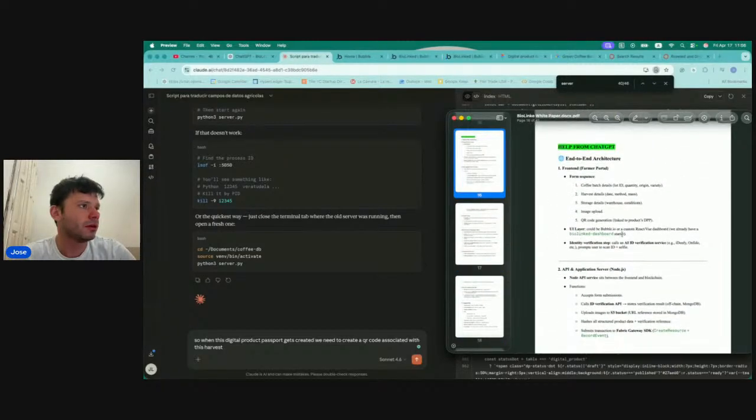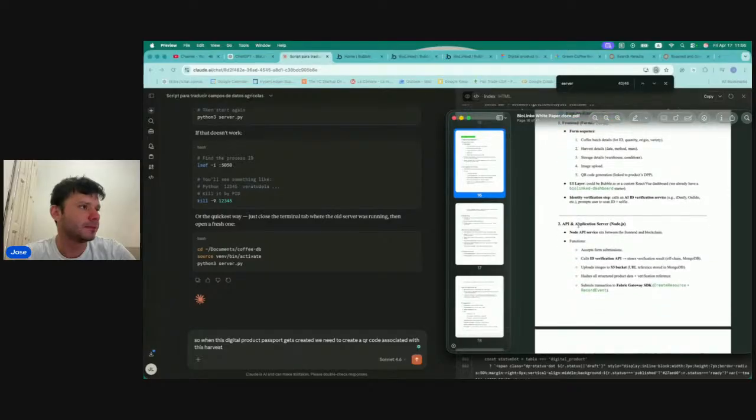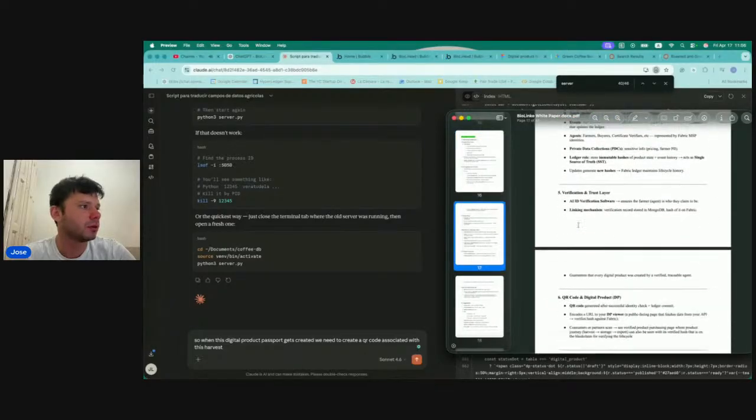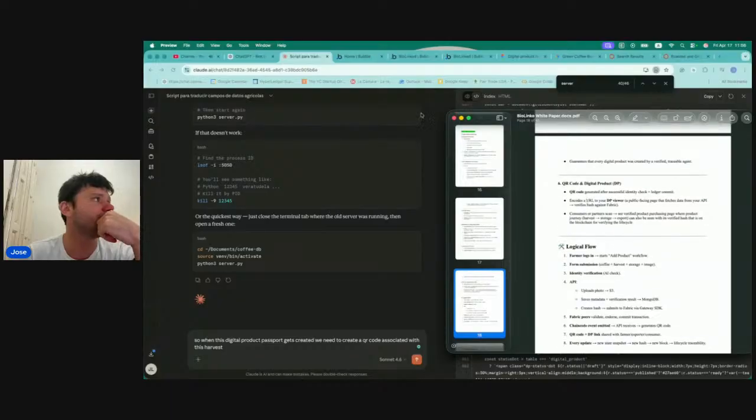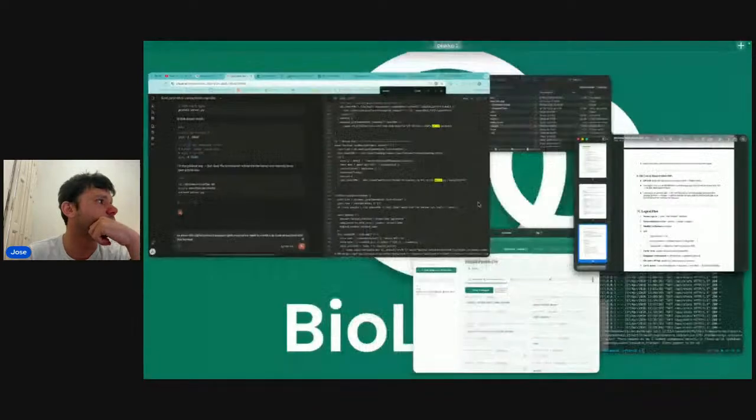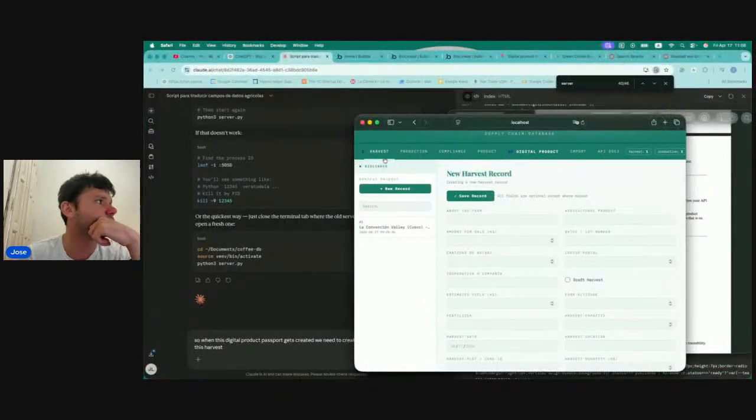Right, so this QR code that's generated could easily be created directly after, for example, creating a digital product from scratch, just creating a record.